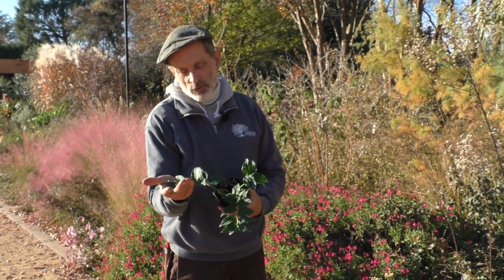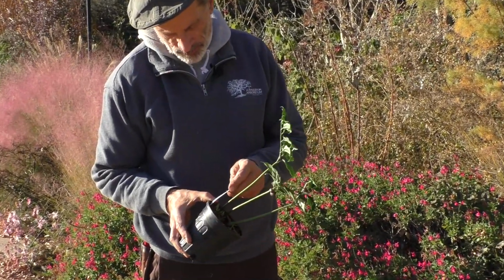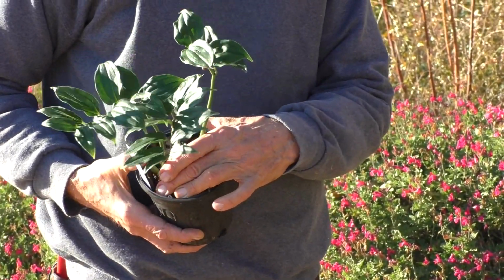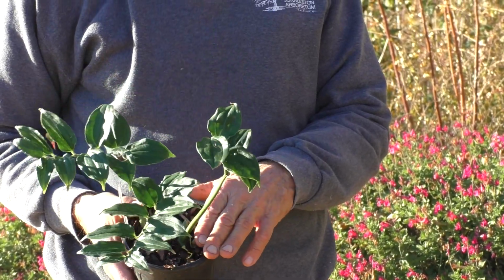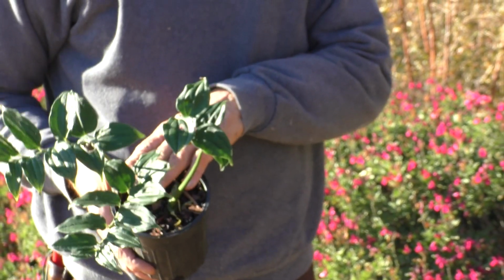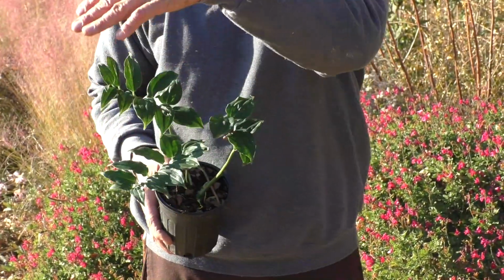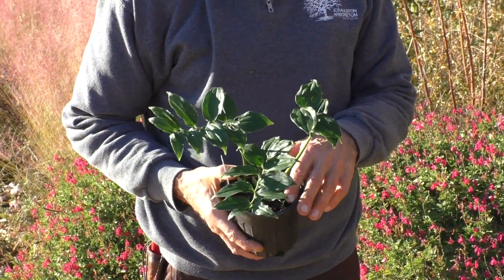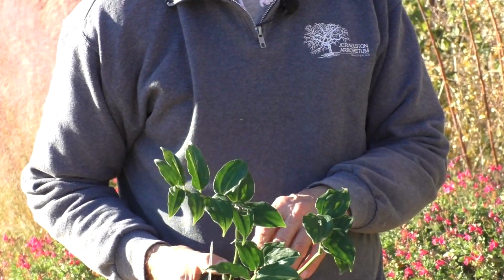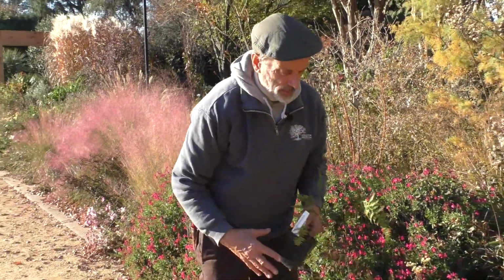But then you have their evergreen cousins, the Disporopsis. And they are evergreen, but they're sort of like the evergreen epimediums. By late winter, you can cut the foliage down because it's going to die away before they put up new foliage. The foliage only lasts for a whole 12 months or so. So by late winter, you can cut it down and then it's out of the way when they put up new growth. And the same can be said of ferns.